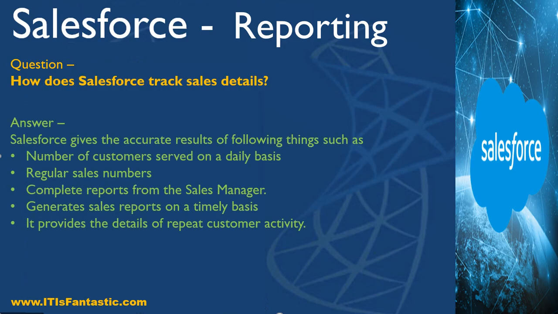How does Salesforce track sales details? Salesforce gives accurate results of the following things, such as number of customers served on a daily basis, regular sales numbers, complete reports from the sales manager, and sales reports generated on a timely basis. It provides the details of repeat customer activity as well.